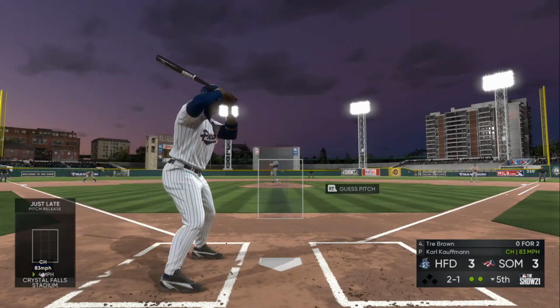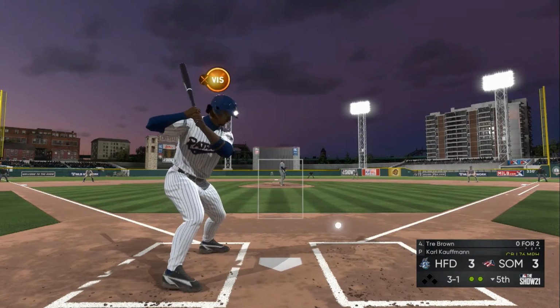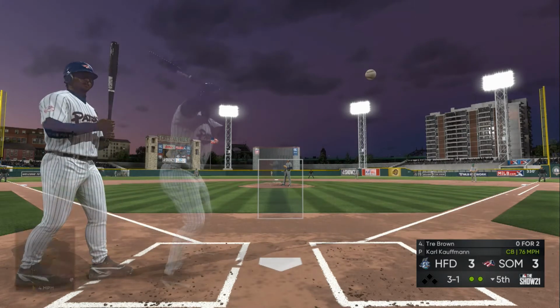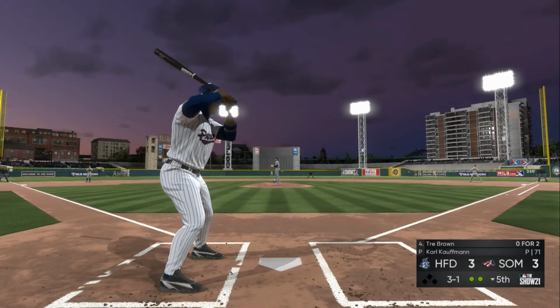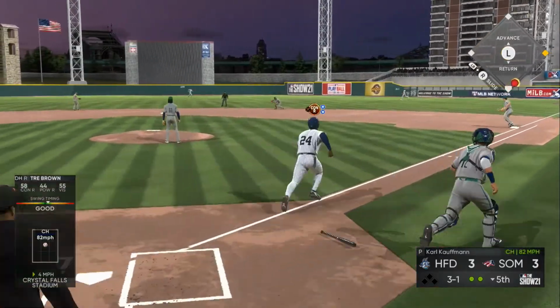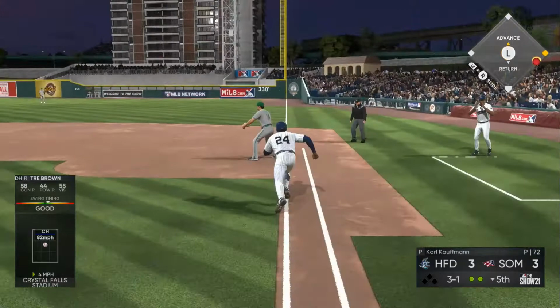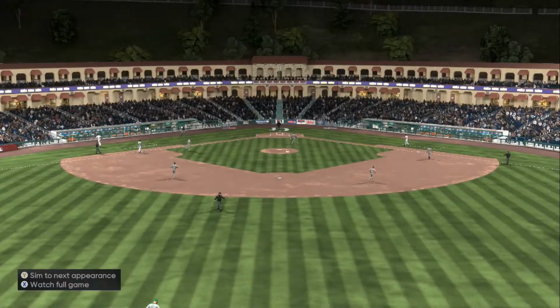Changes up on him, but that's in the dirt for a ball. Can't find the zone there, and it's 3-1. This is good patience here to work at the 3-1, especially after two quick outs to start the inning. Even if you don't end up getting a hit or drawing a walk, at least you're making the... We'll have to leave it there as the play is made for the third out.